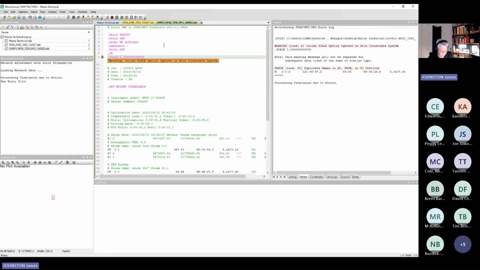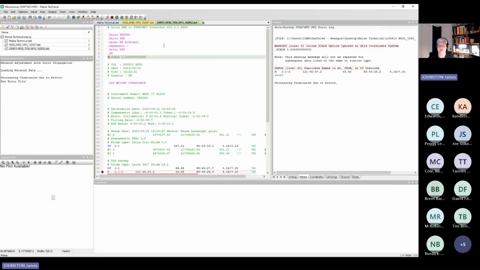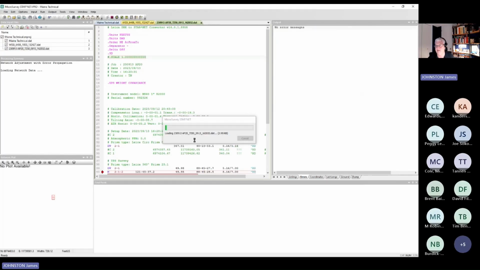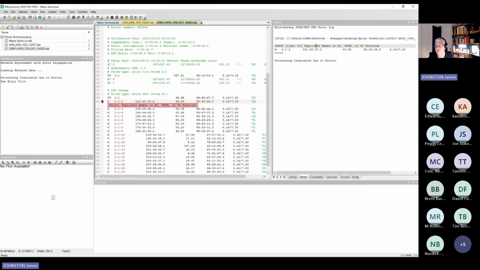There's that scale factor warning again. So I'll comment that out just to make that less noticeable. And we're going to focus on the fact that here, this is the first time that we've got an error message. And so in this case, error messages again are always highlighted red. And this is a case where it's essentially like a syntax error, because what you'll see here is it's quoted the data line, that's line 40 right here, where there is an error.